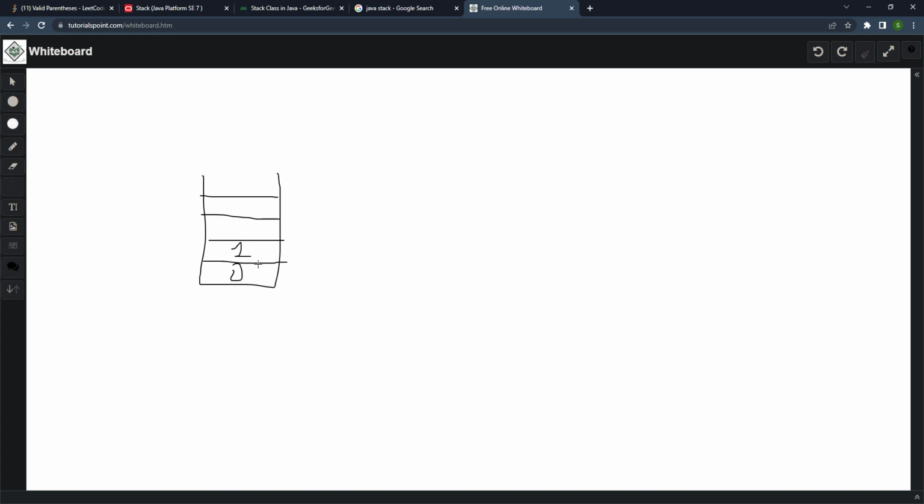Okay, wait, 0, 1, 2, 3. Okay, so you can see we popped off that 4, and now we can pop off the 3, and then the 2, and then the 1, and then the 0, and then we would have an empty stack. And you can see how this shows a LIFO structure, since 4 was the last one that we put into the stack, and then it is the first one that then comes out.